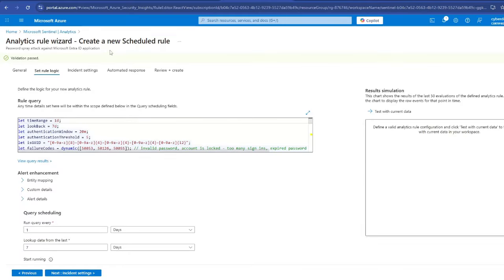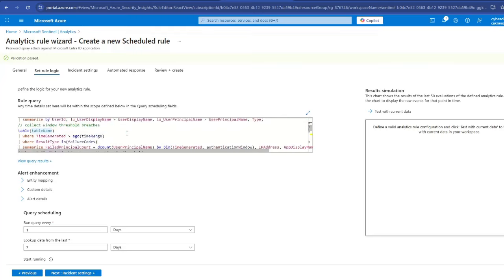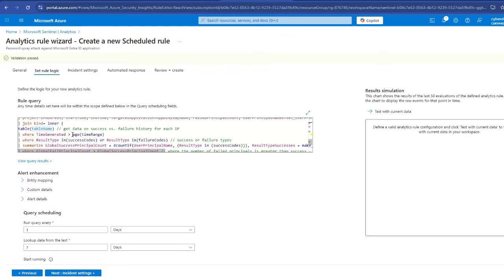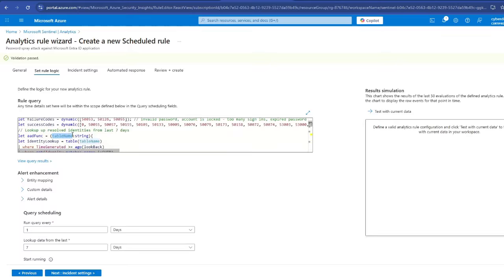Since we want the rule to be applied to the logs we have analyzed, we're going to have to take a look at what is the variable used to refer to the logs that will be monitored. So we scroll down, and we see there is a reference for a variable name, table name. However, the table name is not defined. So if we leave this query as is, it will not work. So we're gonna have to define a table name. What is the table we're gonna apply the rule to?